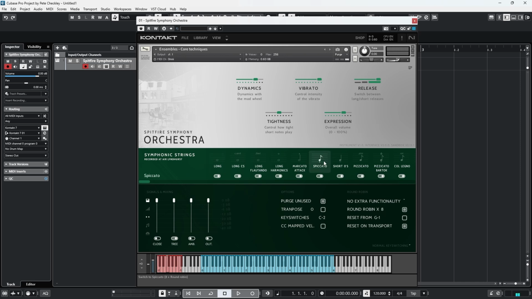I think the spiccato, for example, might show off the range. Yeah, so you get the idea. You have the entire ensemble there.